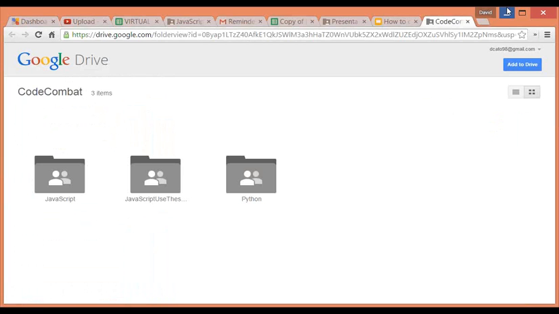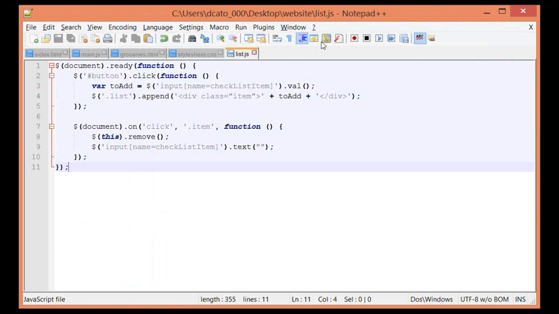So just to show you that you don't need Codecademy. On my computer, I'm not showing you the right thing. On my computer, I have a text editor. This is Notepad++.